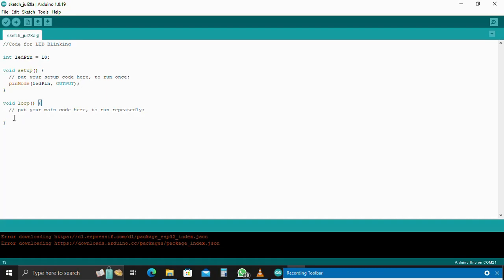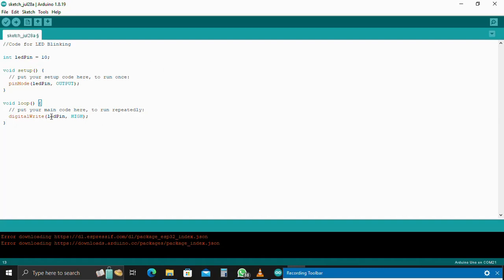Now in this void loop, I want to blink a LED. Just say digitalWrite the LED pin now HIGH. The function of this line is just to on the LED, because in electronics HIGH simply means on and it also means 1, while LOW, 0, they all mean off.